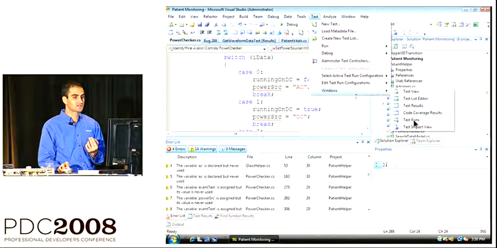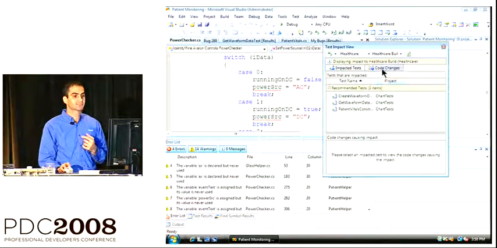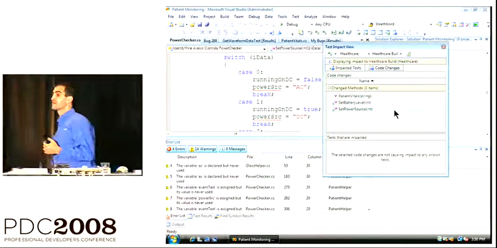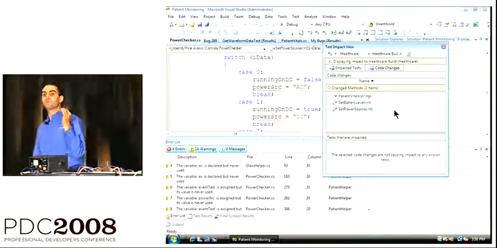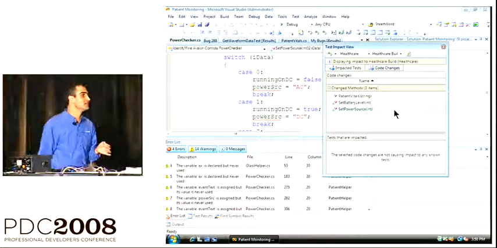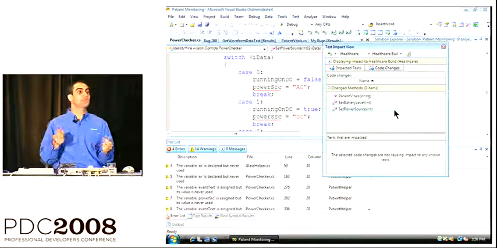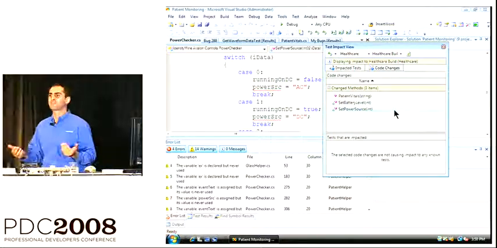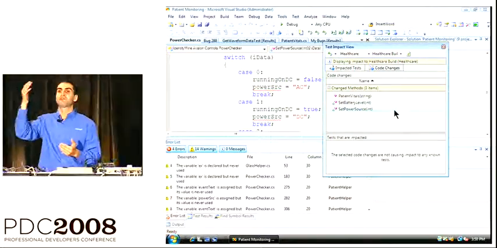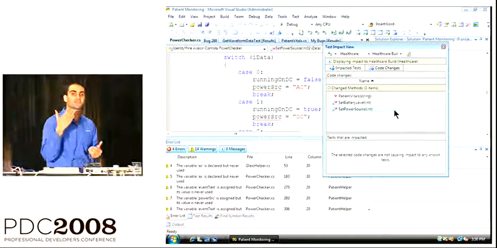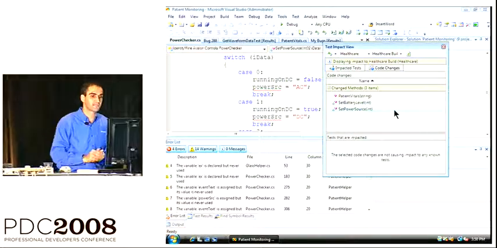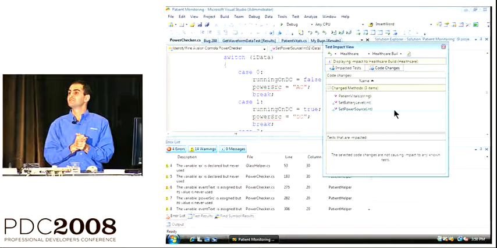you can actually go and use the test impact view for that. Because on the code changes, we'll tell you exactly what methods you've changed since your last checkout. So it's, again, a great way to stay in the flow. It's no longer the case of, oh, I need to go and run diff now, or I need to actually inspect my code. You can do that within the IDE. Is this a cool feature or what?